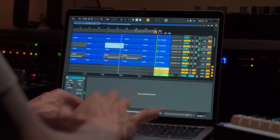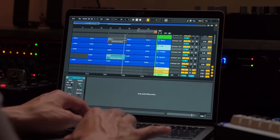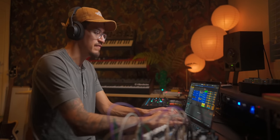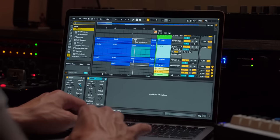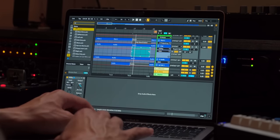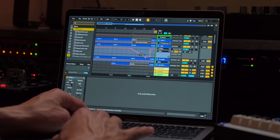I also want this hat to kind of be out and we can get those claps out too. I believe these are the claps here — yep, that's a clap. I'm going to use utility on our clap section, which already has a utility, so I'll select this one here and slowly fade our claps out all the way to zero. I'll bring it in a little early.